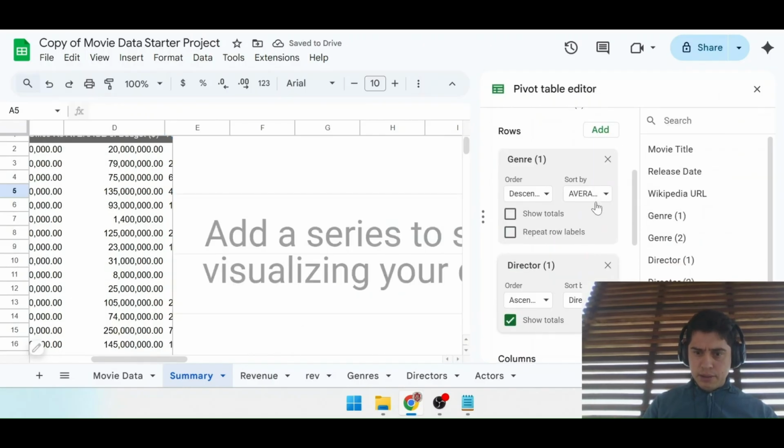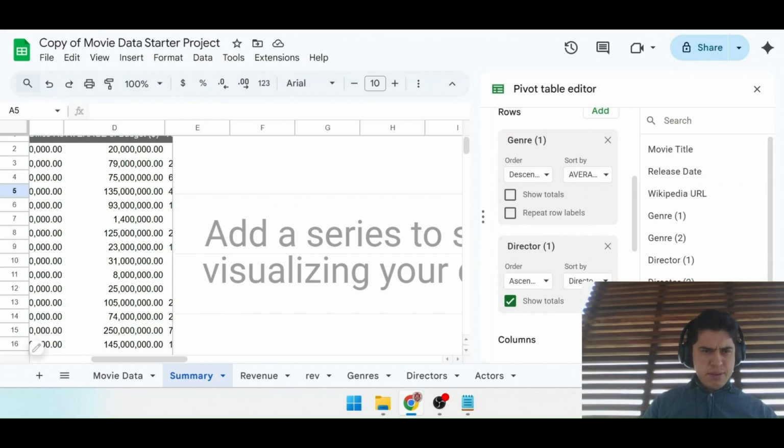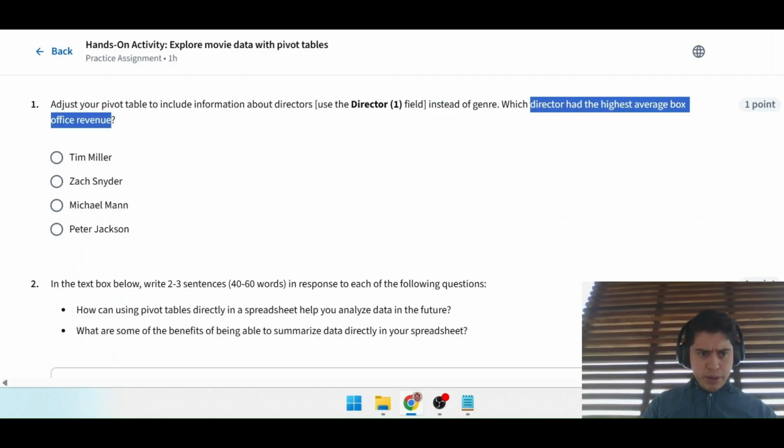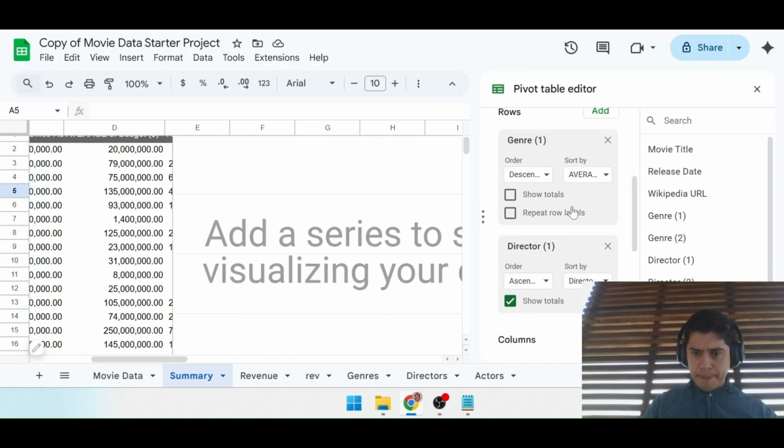And sort by, let's see. Which director had the highest average box office revenue? Ascending, show totals.